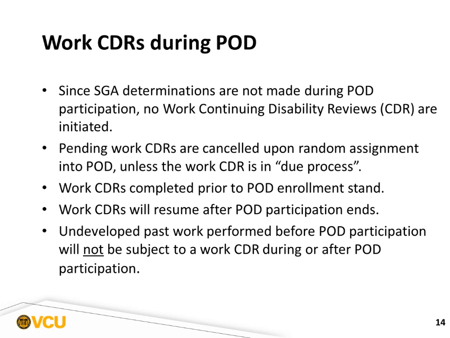So what happened to someone who came into POD with a pending work CDR? These were typically canceled upon random assignment into POD unless the work CDR is considered to be in due process. Due process is a term that describes that whole reconsideration and appeals process. So let's say a work CDR was performed, a determination was made, and that determination is being appealed. If the work CDR is pending, that means no decision has yet been made or rendered. That would typically be canceled during POD participation. If the work CDR is in due process, then that work CDR will continue on.